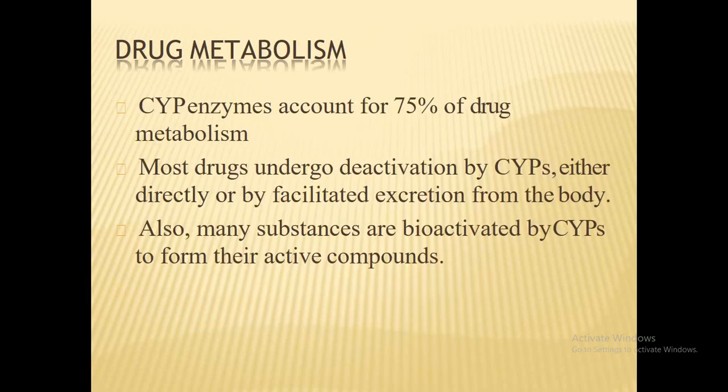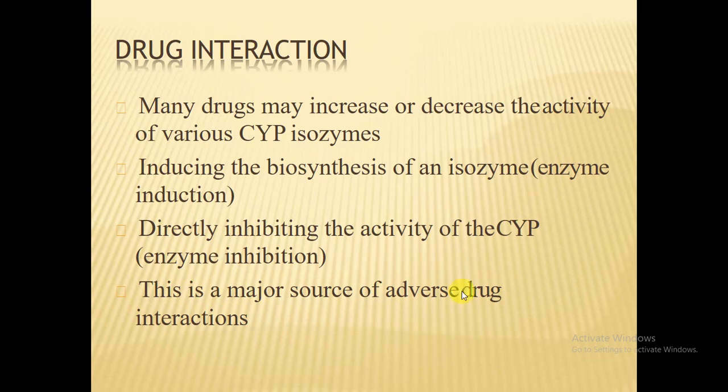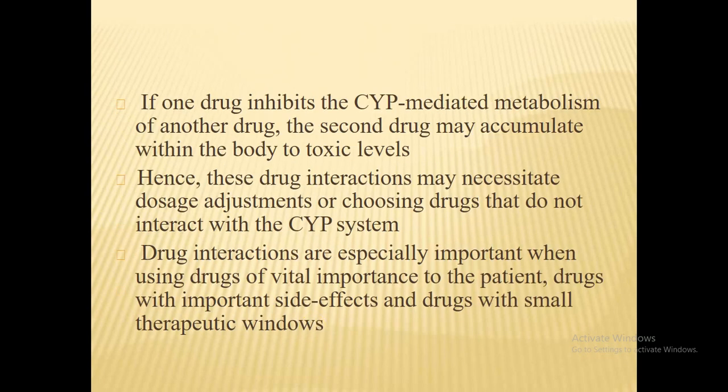Now come to drug interaction. Many drugs may increase or decrease the activity of various cytochrome P450 isozymes, by inducing the biosynthesis of the isoenzyme, which is enzyme induction, or by directly inhibiting the activity of the cytochrome enzyme, which is enzyme inhibition. This is a major source of adverse drug interactions.